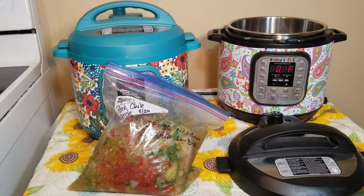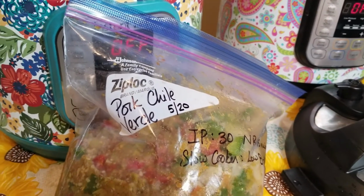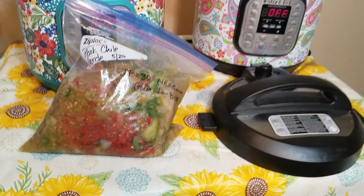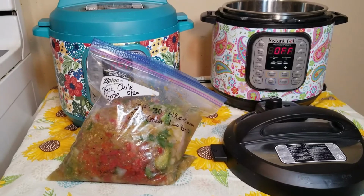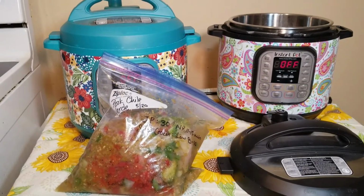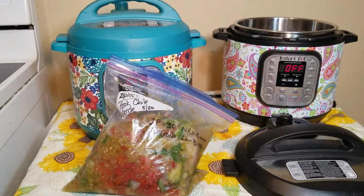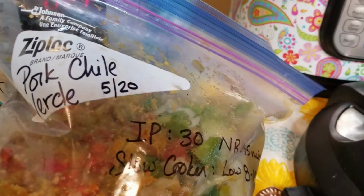And I'm going to show you what we're going to be making. This is going to be the pork chili verde. You see that number 520? Well, my wife is down for the count, but thankfully, back on May 20th, she made this freezer meal. She had prepared for times like this. And I'm tasked with, like I said earlier, pork chili verde.